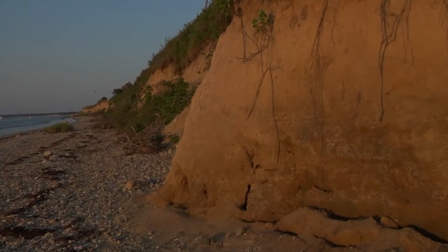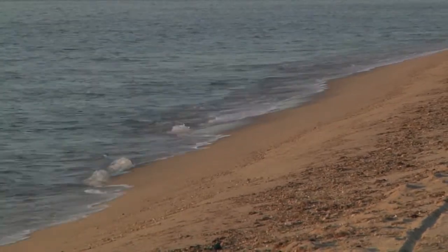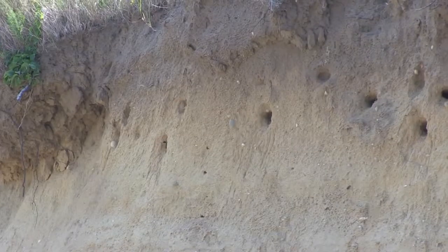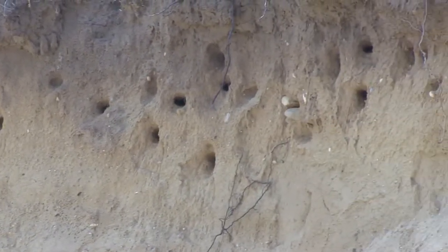All beaches have some variation in the material they're made of. As material comes off the coastal bank, it falls onto this beach, gets picked up by waves, and is moved down drift, forming beaches further along the island. If we stopped this bank from eroding, this beach beneath me would no longer exist, and we wouldn't be building area down drift of here. So it's important to have coastal banks — they also provide homes for things like bank swallows, and lots of different creatures use this habitat.